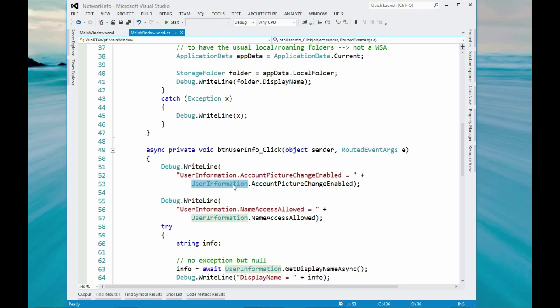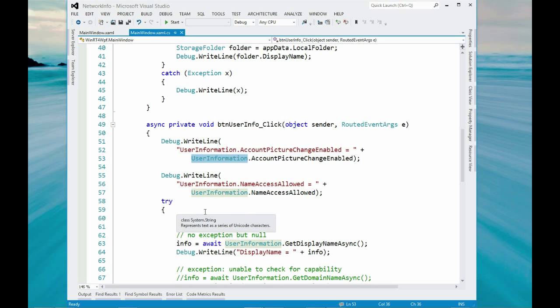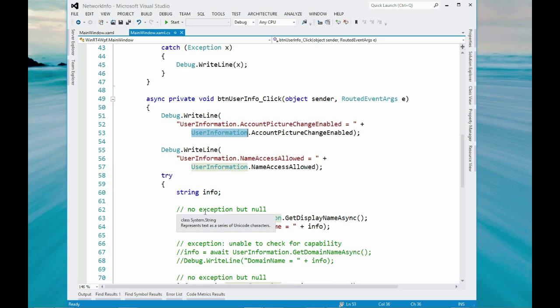This one is also supposed to be usable, but what's changed compared to the previous type is that the type exposes properties to let you know if you can use it to change the account picture. So is it enabled or not? Can you do it or not? And the same to access the name of the current user.